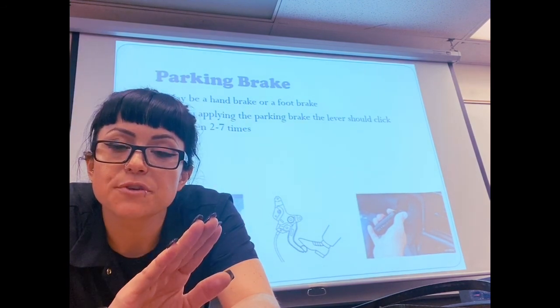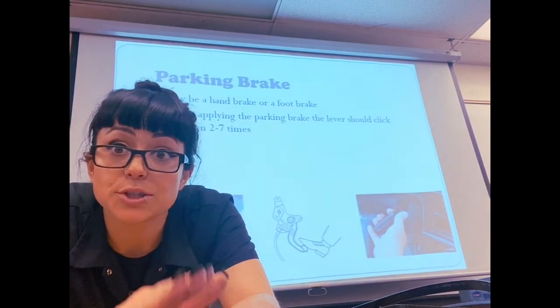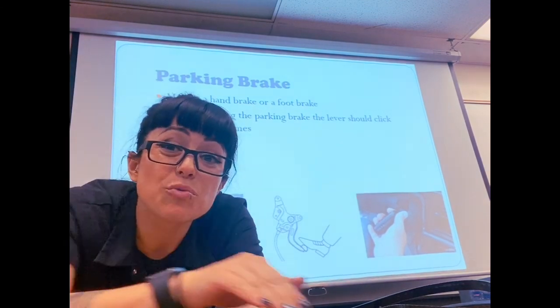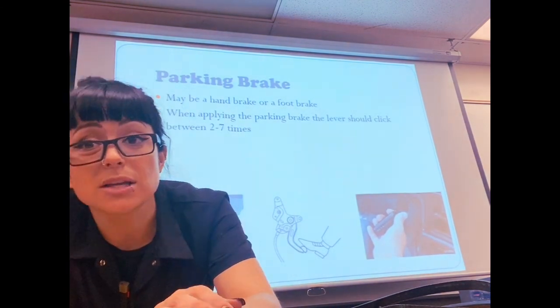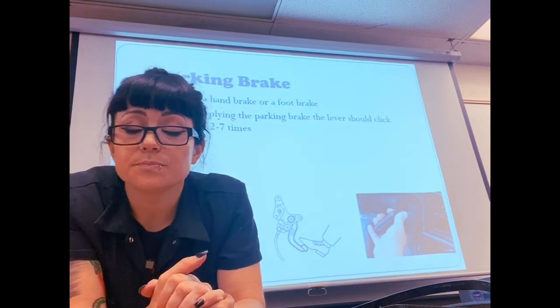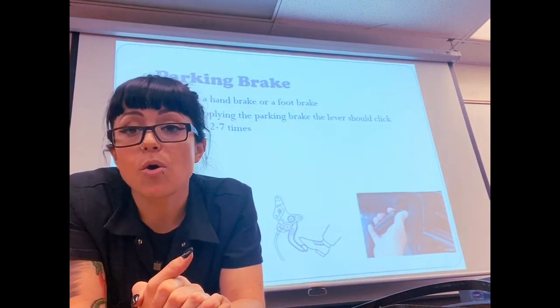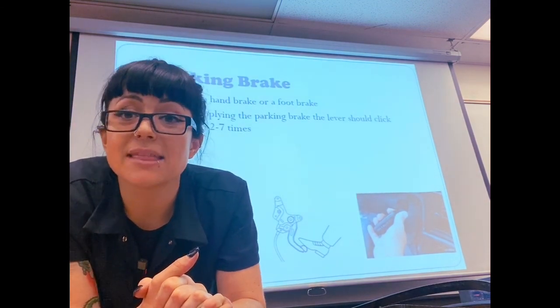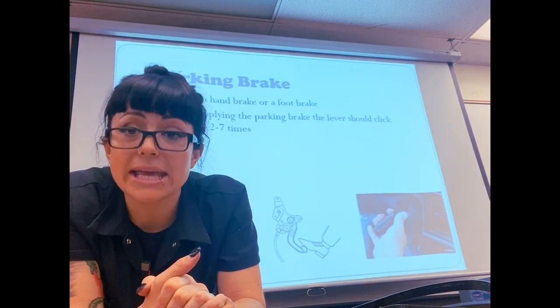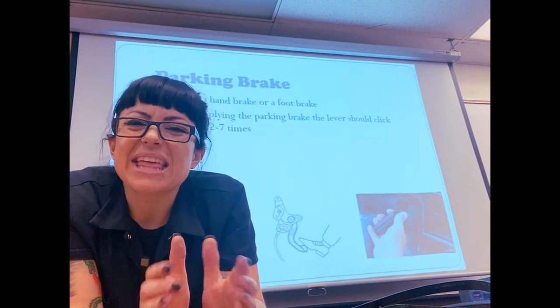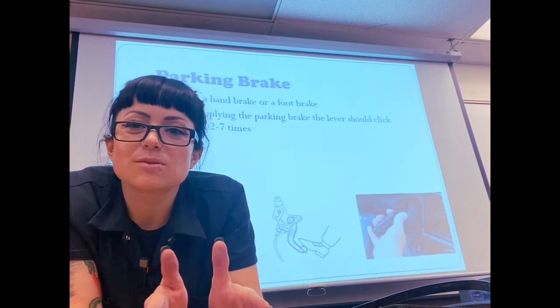Slowly start to let off your service brake, meaning your actual brake. If with your parking brake engaged, it still rolls, your parking brake needs to be adjusted. If your parking brake holds, how long does it hold? Does it hold for at least 5 minutes in that position, fully applied on a hill? If it does, your parking brake is good. But that would be the most general and easiest way to check it.